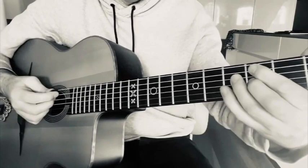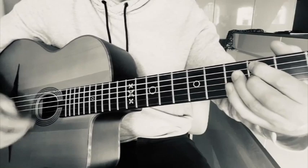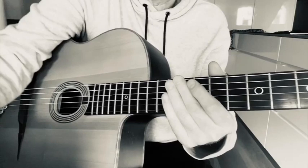Right, so when you're playing Sweet Georgia Brown, really good to know that you can go E7, A7, D7, to your G. So the little rhythm riff was... right, and then we're going to move to the A7. Let's see what happens from the top.